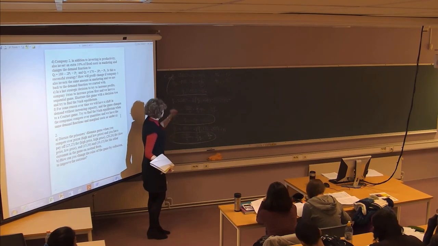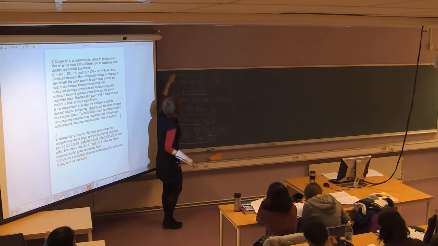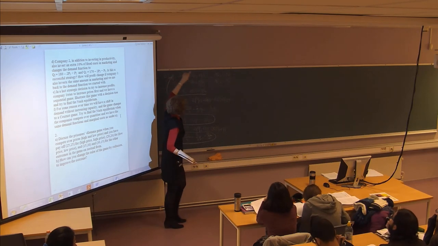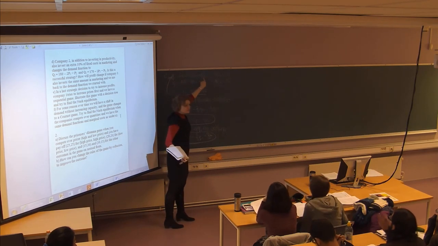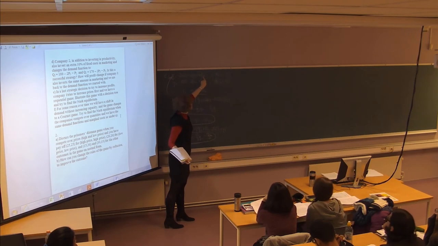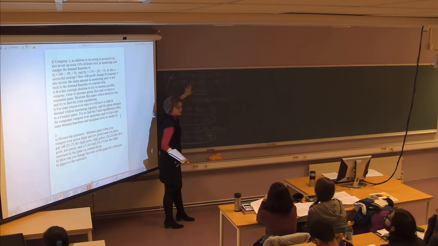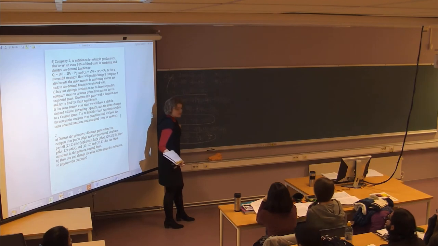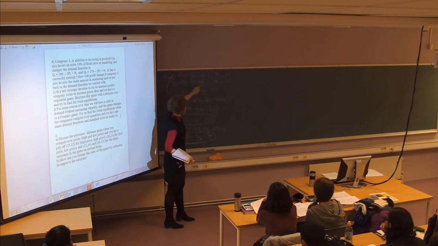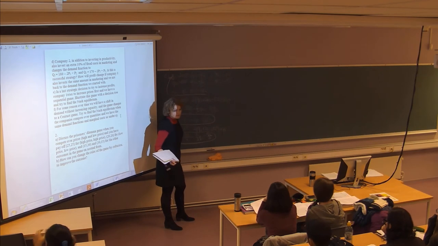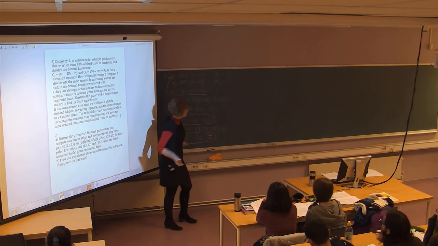So again, to summarize, how I approach that? From the first equation, I express P2. And then use this P2 in the second equation. From here, I get a demand function for the second firm. Then I do it the other way around. I take P1 from here, substitute it, and again, I get the demand function for the first company, right? Just symmetrically.